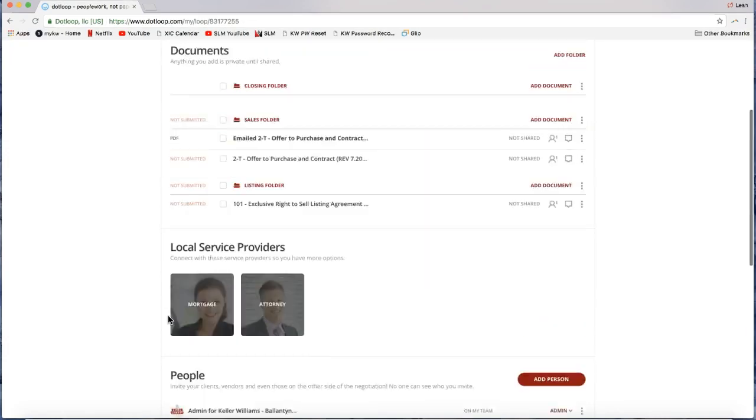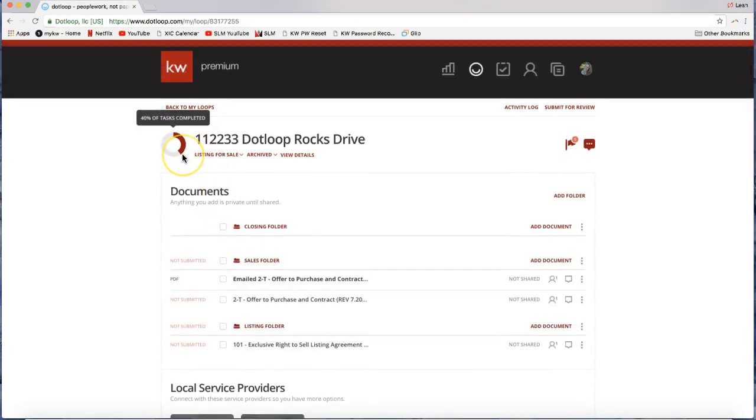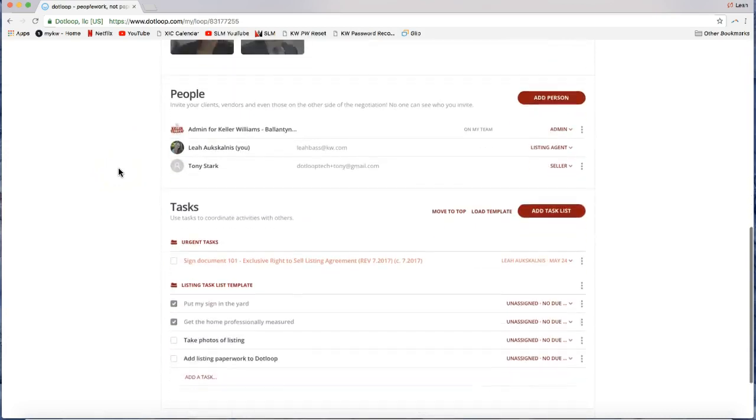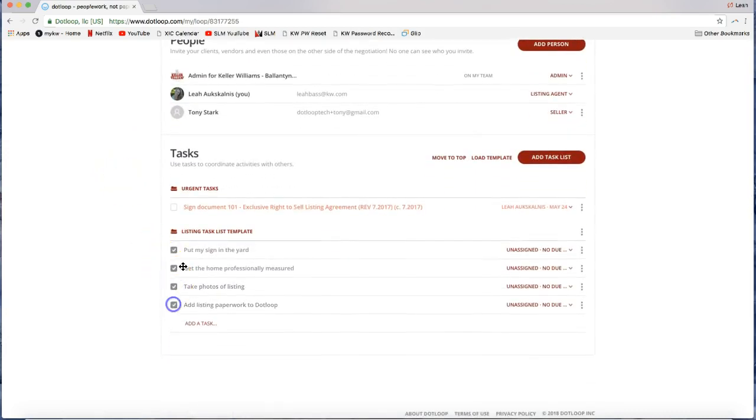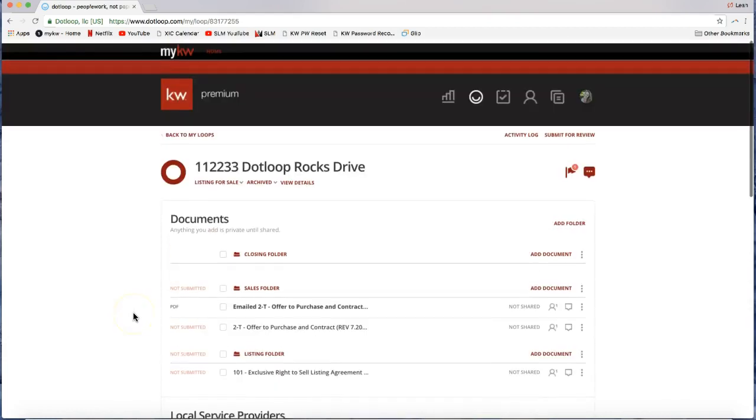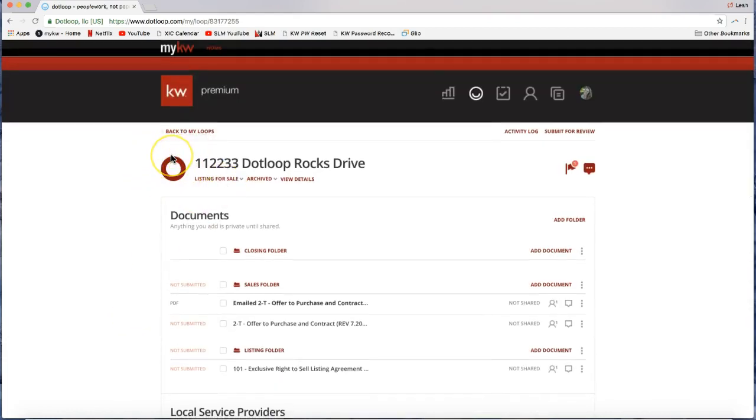Just a couple more things to note on that. You might have always wondered why the red goes around the loop that you see on your Dotloop homepage. You'll see a red filling, and that directly corresponds with the tasks on the bottom. When I hover over that loop with the red going around it, it tells me 40% of tasks completed. So as I go to the bottom and get through my entire task list and check everything off, you'll notice that loop comes in full circle because I have completed all of my tasks. So that does directly correlate. We get that question quite often.